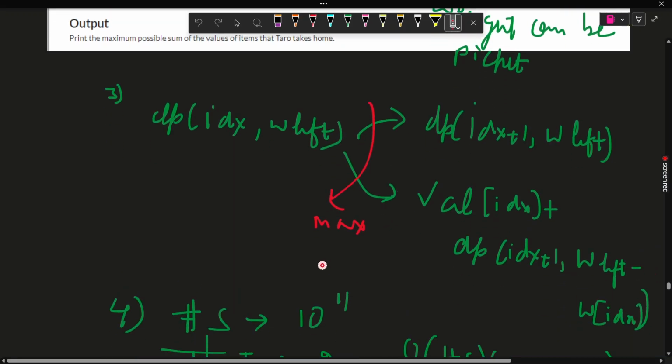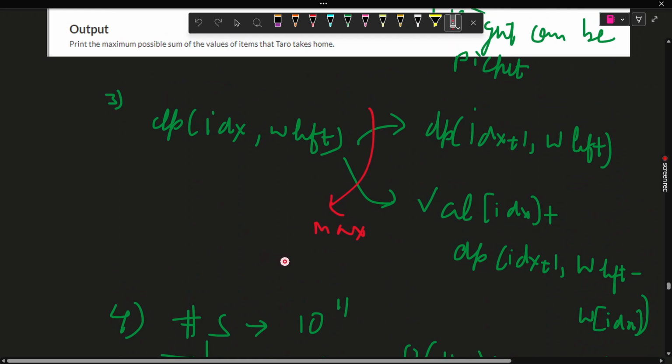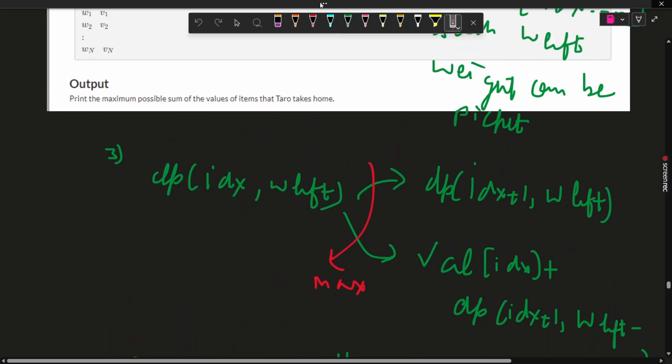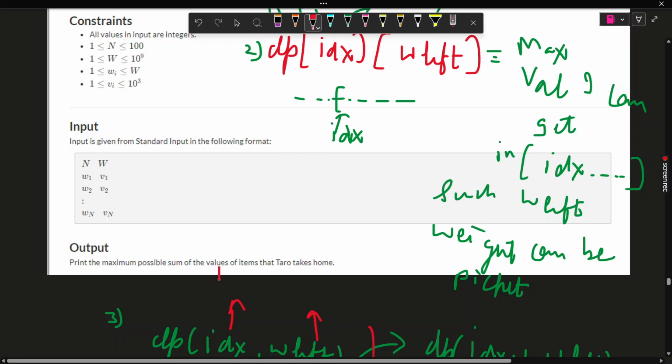Let's now calculate the space and time complexity. The number of states for this kind of dp is the number of indexes times the total weight left. Indexes are up to 100 and the weight value is up to 10 to the power 9.